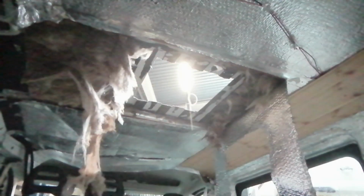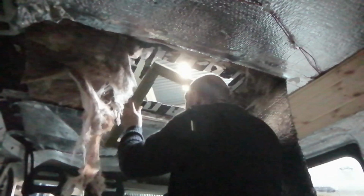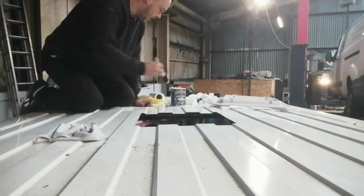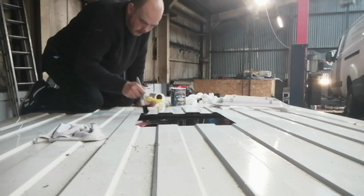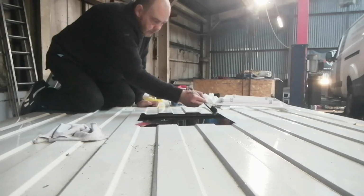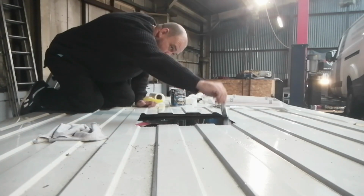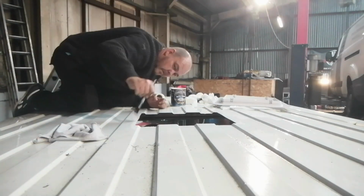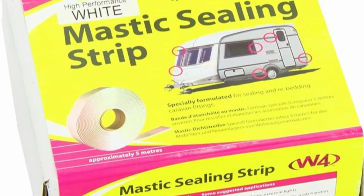And you should end up with something like this. Another good filing around the edges and double check everything fits from the inside of the van. Now I need to protect the exposed metal by using a bit of Hammerite. I gave this just 2 coats just to be sure. I let it all dry, and now that it all looks good, I clamped the wooden frame to the inside of the van. Using mastic sealing strip, I began to fill the ridges so that it's all level on all sides.